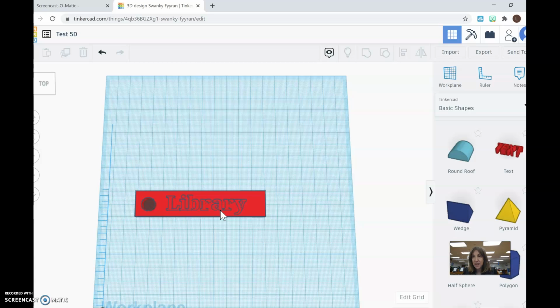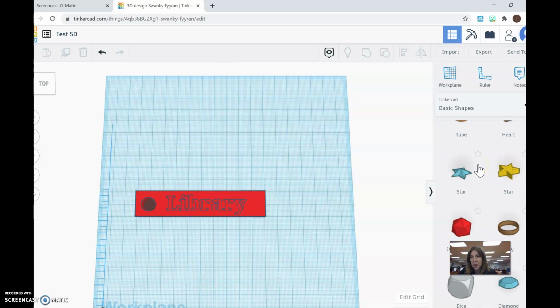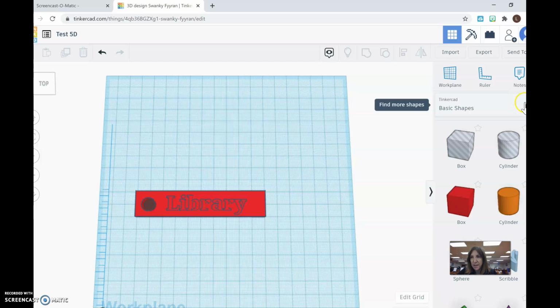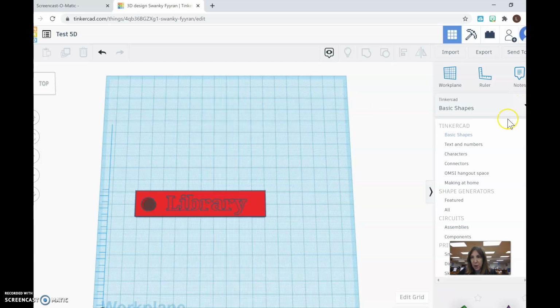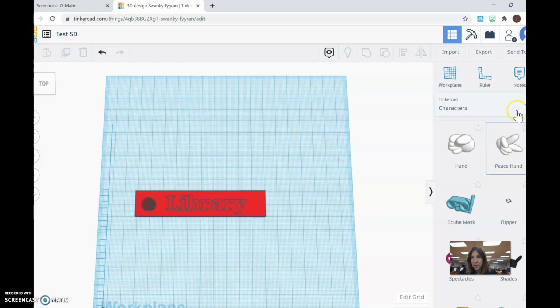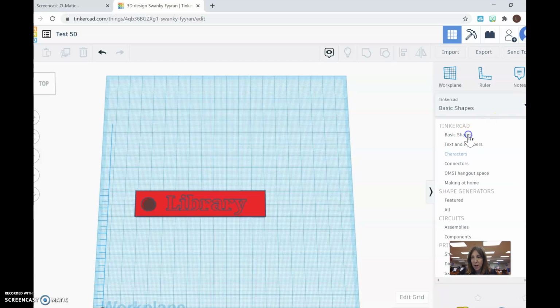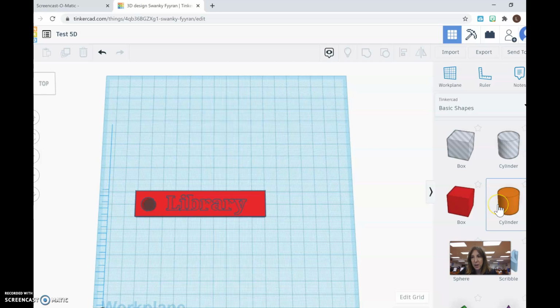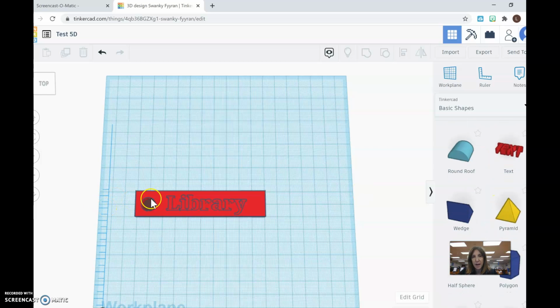So these are the main steps to learning how to do 3D printing. You can see on this side there are all sorts of other things you can start to experiment with. These are just the basic shapes. There's a drop down arrow right here. You can go to other types of shapes. You can see what other things there are. But you have to get trained on just making a basic shape, learning how to do a hole, learning how to do raised letters, learning how to do a base.